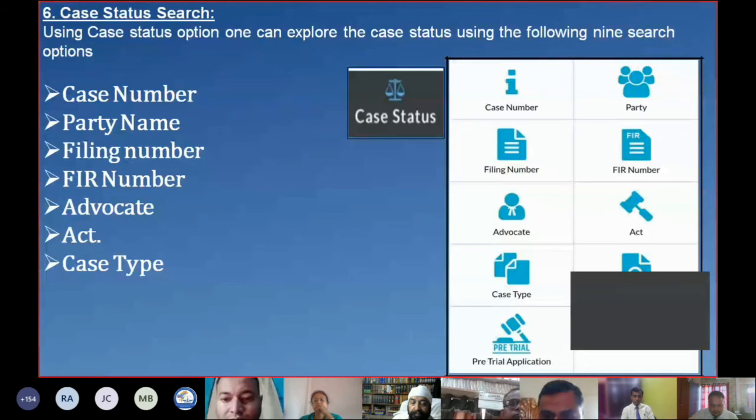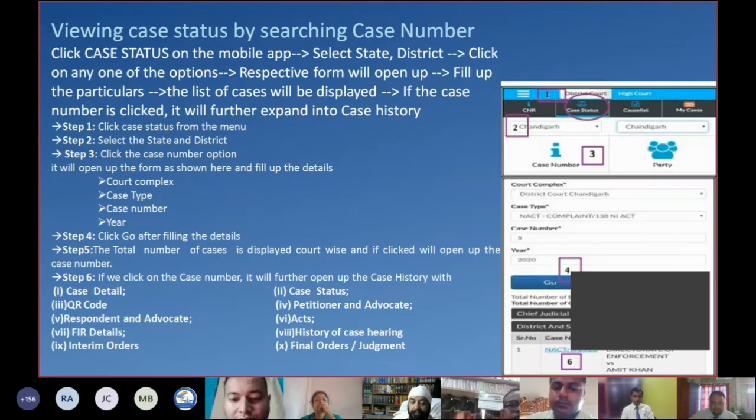If a person does not know the CNR number, then the search can be done using any of these options. Now let us see the first option under case status, that is using the case number option.